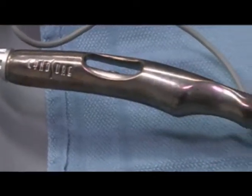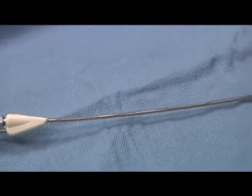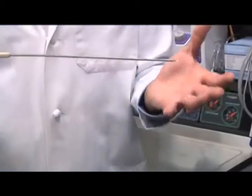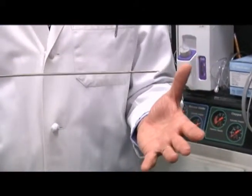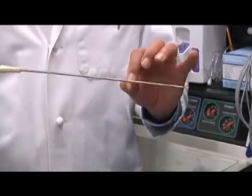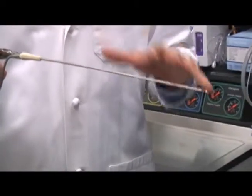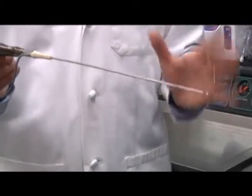SmartLaser works in three different ways. One laser beam melts the fat. The second laser beam actually tightens and heats up the skin, so you get skin tightening with the body sculpting. And the third laser beam actually coagulates the little blood vessels — the little capillaries — so again there's very little bruising compared to traditional liposuction.